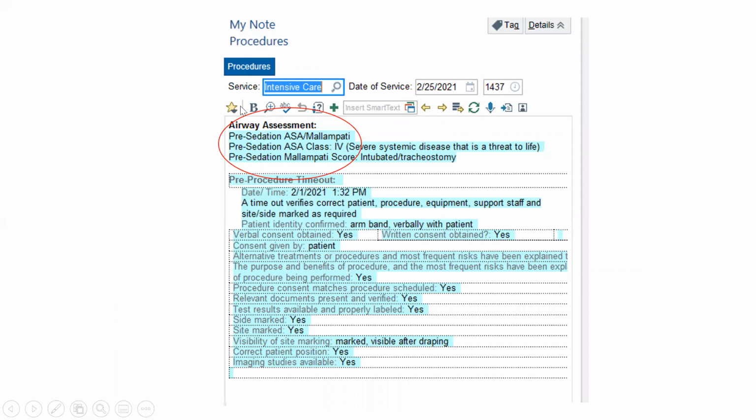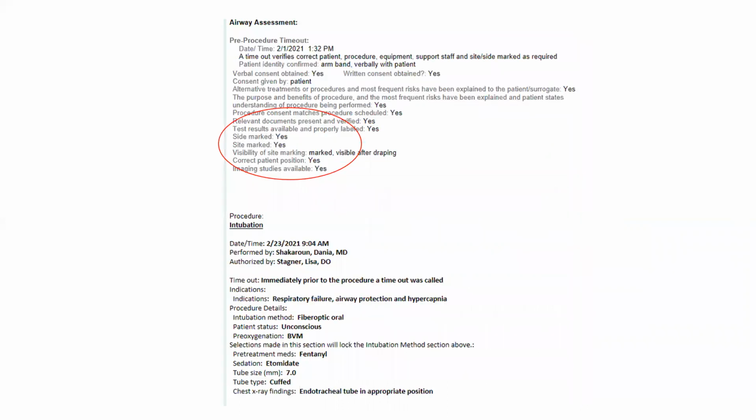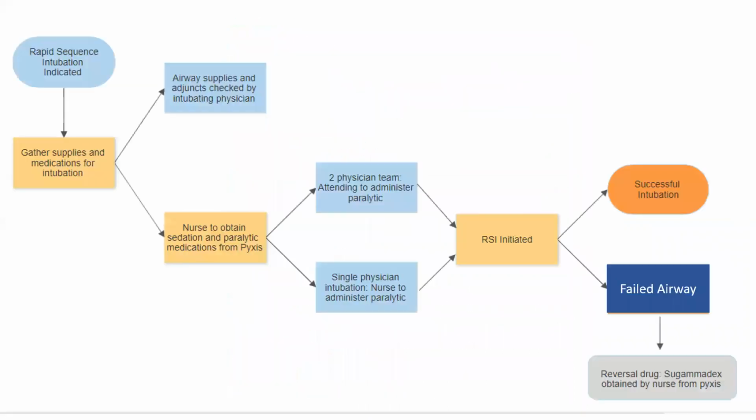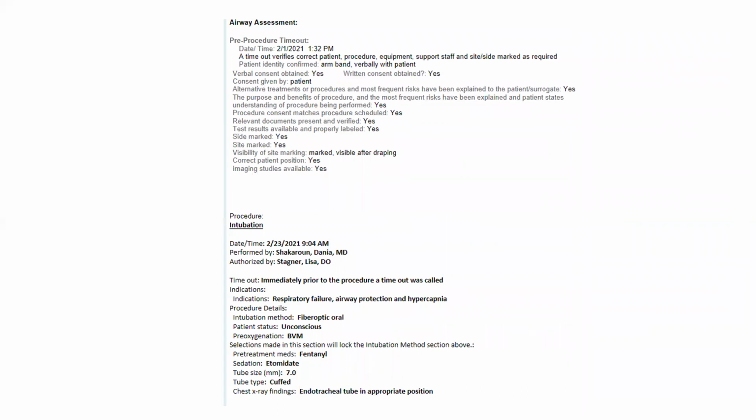When you do appropriately document your patient's note, you will have their pre-sedation ASA class and Mallampati present in your note. Please make sure this is there before you sign the remainder of your procedure note. It usually gets pulled in as long as there's one recorded, but this is just important for us to maintain appropriate documentation of intubation. Again, whether or not you're using paralytic, this should be there, but definitely if you are using paralytic, we should ensure that this is well documented. And this is just what a picture of your note will look like.